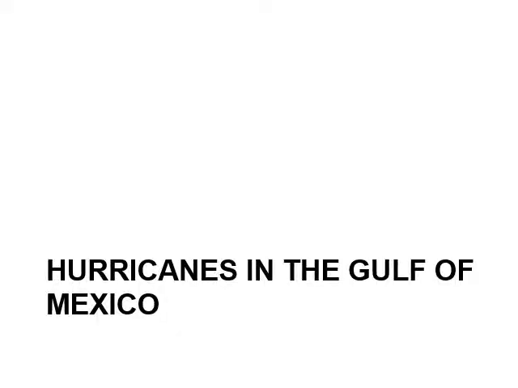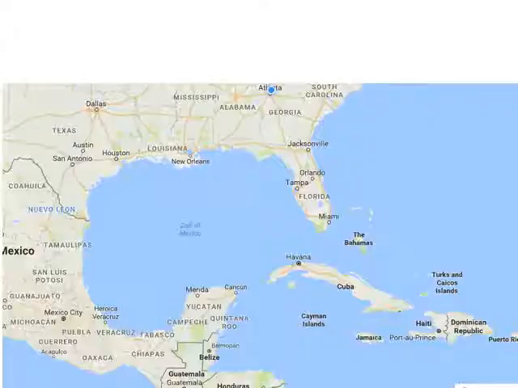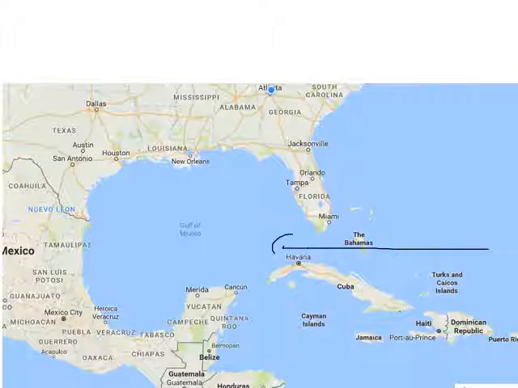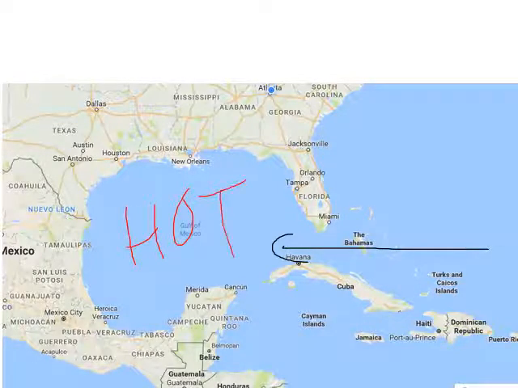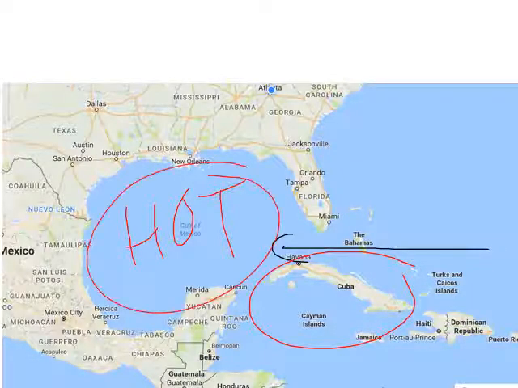Now, hurricanes in the Gulf, we need to pay a little bit of special attention to these. Here's what's special about hurricanes in the Gulf. If a hurricane comes in here, what do we know about the Gulf of Mexico? We know it's hot water. What do hurricanes love to run on? Hot water. So hurricanes that get anywhere in this area, the Caribbean and the Gulf of Mexico, tend to become very powerful because they get over that extra hot water. So they kind of become supercharged.